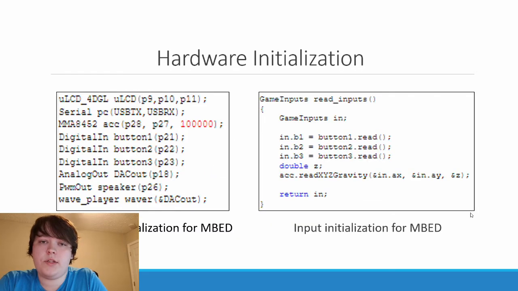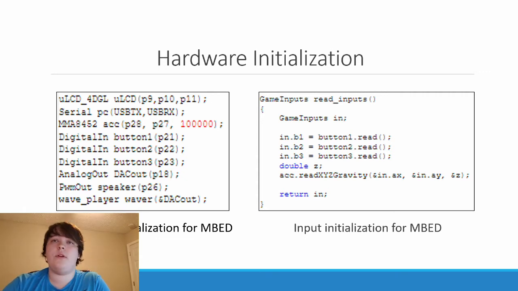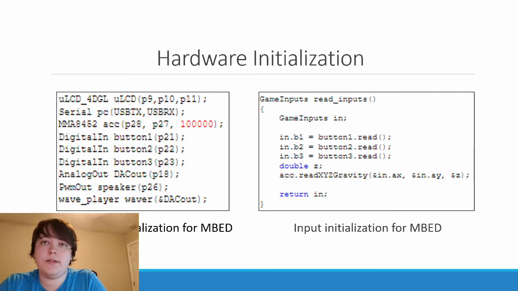Without hardware initialization, the embed and the code will not be able to speak to each other. For example, if you push a button, then the code will have no idea because it can't read that input. So, one example of how to create the button pin is by using digital in, and you specify the pin so that this way we get a digital in variable that comes from the pin.